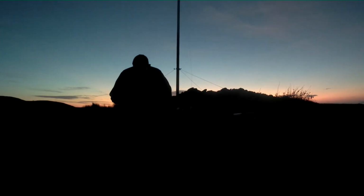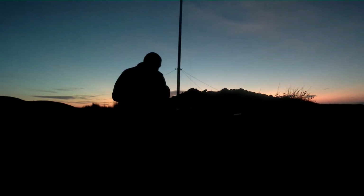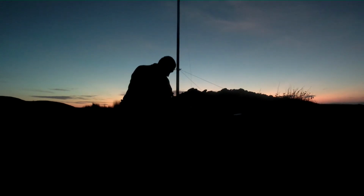It was at about this point that reality set in, that it wasn't going to be the quick 5-minute activation that I'd hoped for on 20 meters. Calling CQ for quite some time yielded no responses, and I eventually found an American station which I called through to. It was a strain contact and I got through. I'll play you the audio for that in a minute, but with the light fading, it was looking like a failed activation. I eventually rescued the activation by calling CQ locally on 2 meters FM.